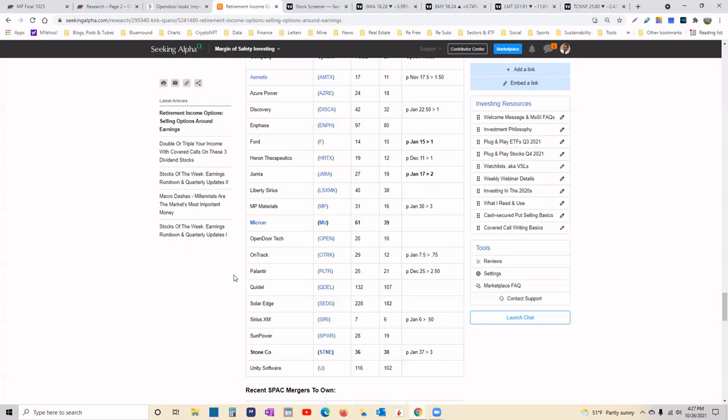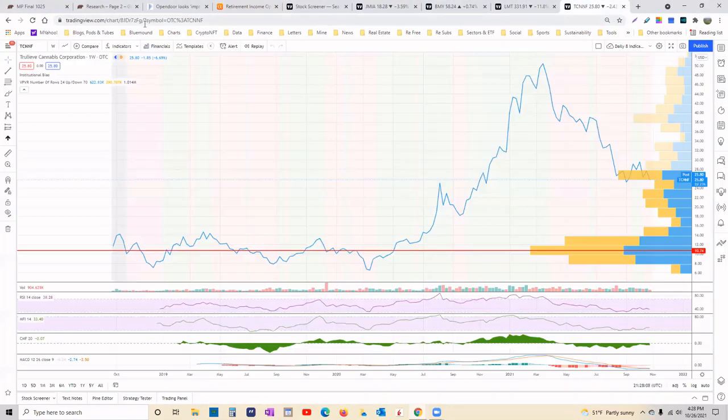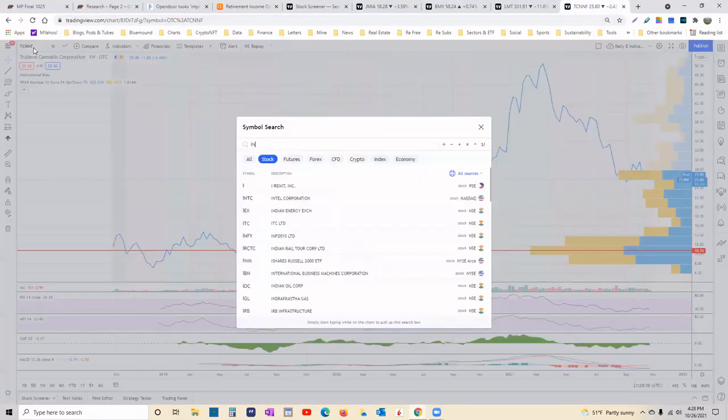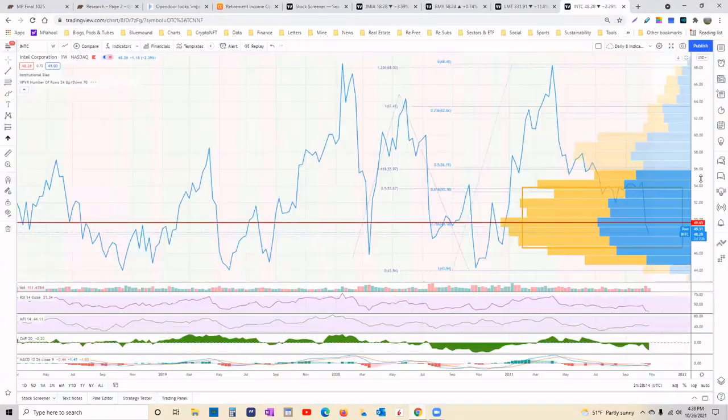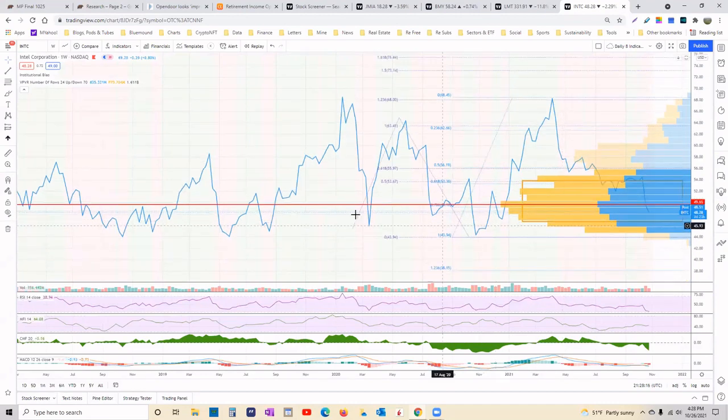Somebody says Intel showing oversold on the weekly and he took a starter position at 28. I don't believe that Intel is $28 a share. Isn't it like 48? That typo? Gotta be a typo, yeah. Intel is 48. And I had that one up here too a while back. INTC. Yeah. I like this.